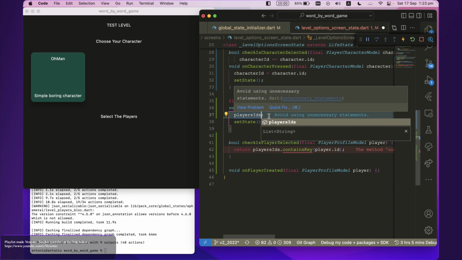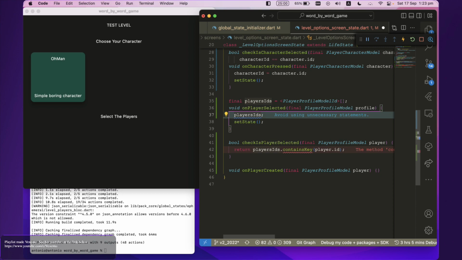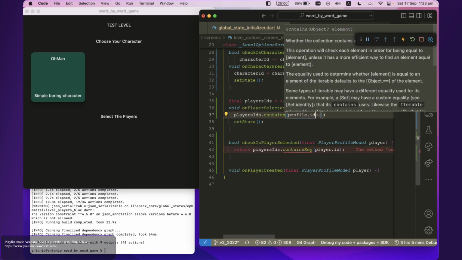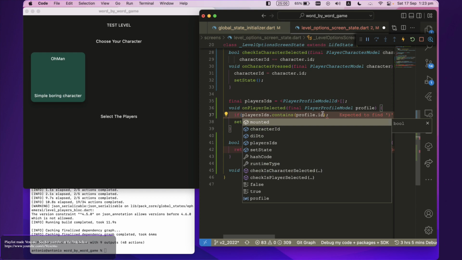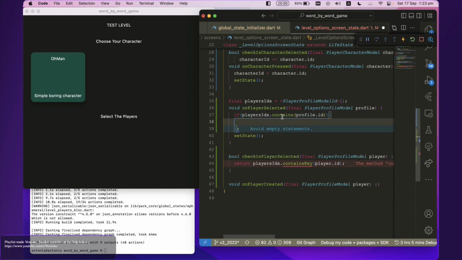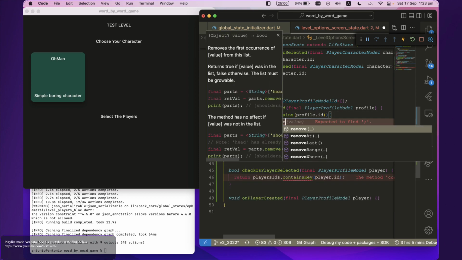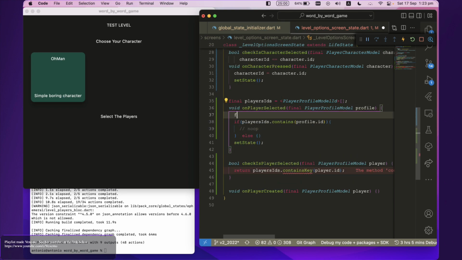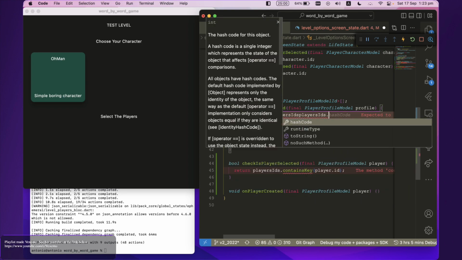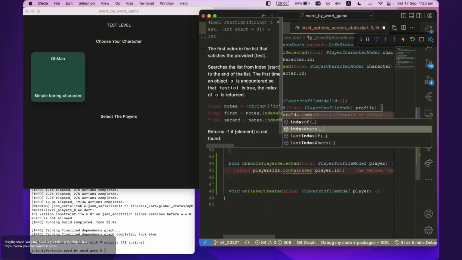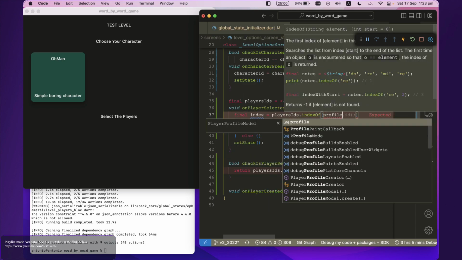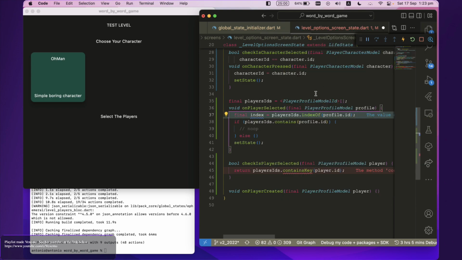Okay, let's see. On the player selected side, we certainly need to first know if the player is selected. And if the player is selected, we don't need to do anything because the player is selected. Oh no, we surely need to remove this from the selected. Okay, then we should first extract the ID or find an index of the profile ID.